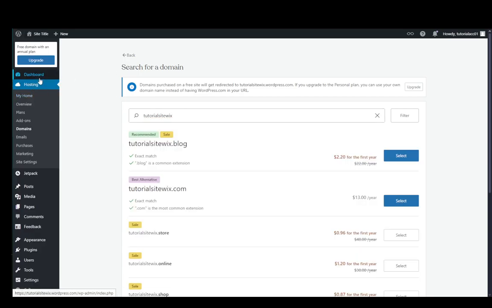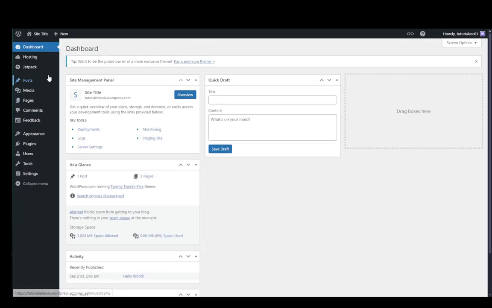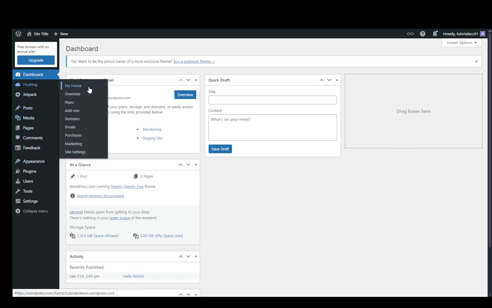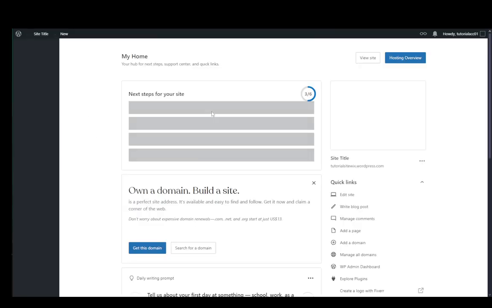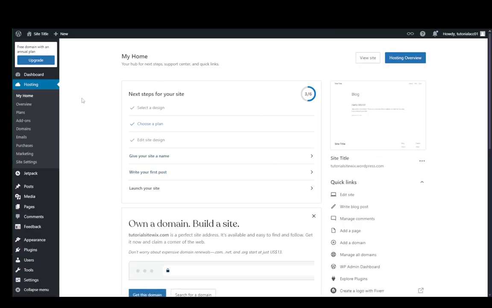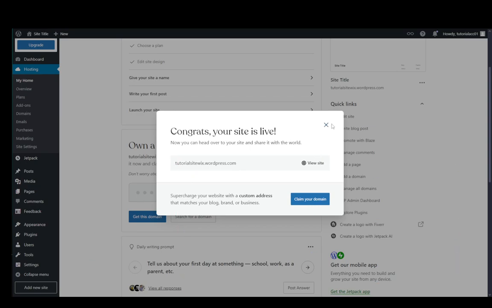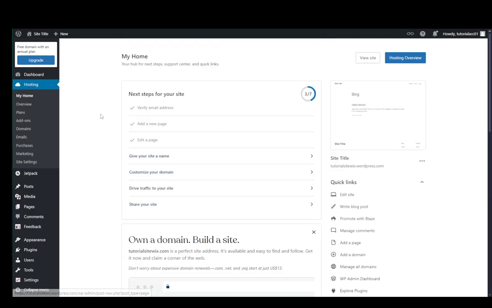But yeah, once you're done with that, you can then go ahead and actually launch your site. I seem to have forgotten where the actual launch site option is. However, yeah, that should be pretty much it. Once you locate your launch site option, just click on launch. As you can see, I have the option over here. So as you can see, my site is live, and that is basically all you need to do.